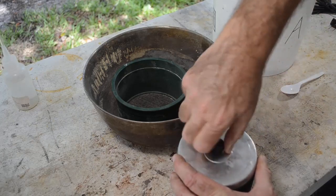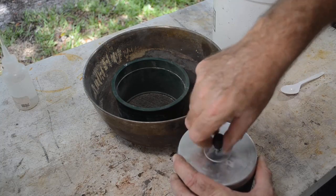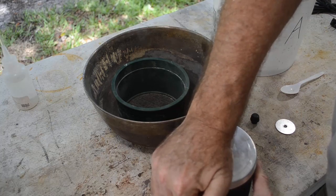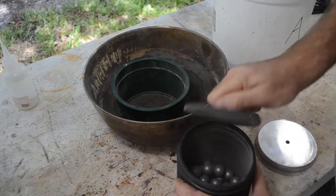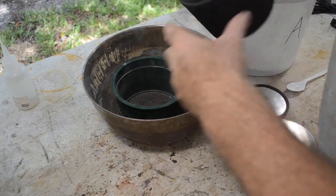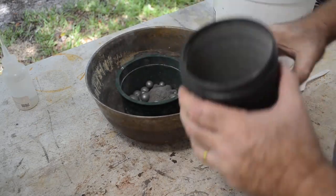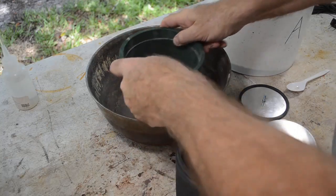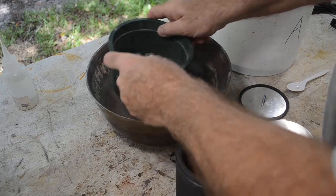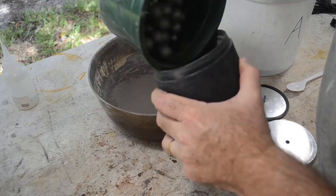Okay, this has been tumbling for a few hours. Let's see what we've got. Pardon the noise in the background, we're getting a new roof today. Oh, that is really finely powdered for the most part by the looks of it. I'm going to run it through my 40 mesh sieve here. Anything that doesn't go through the sieve can go back in here.